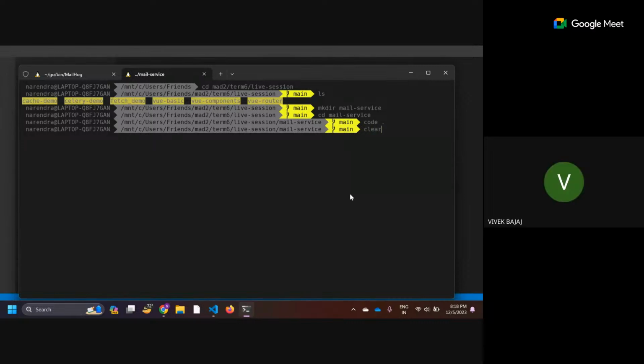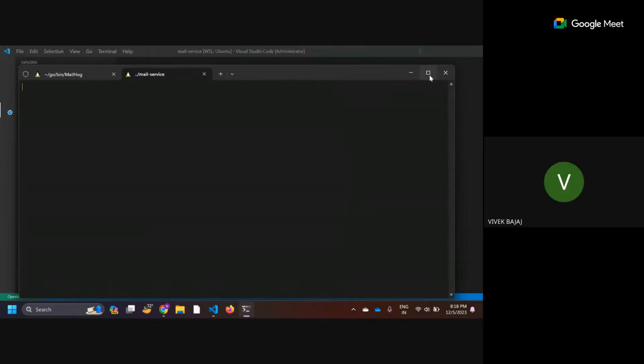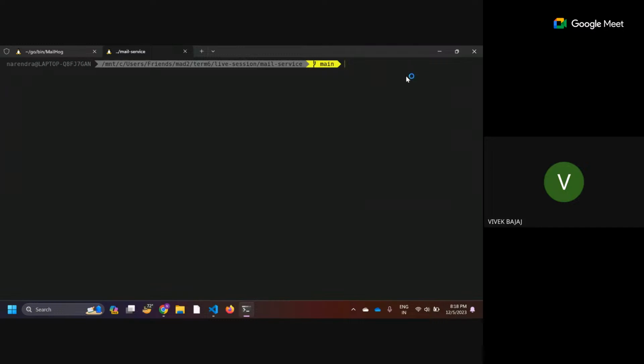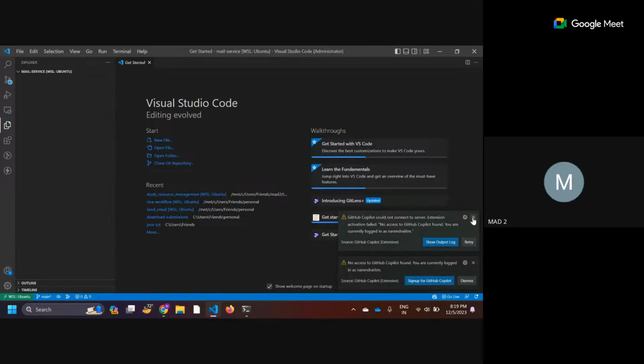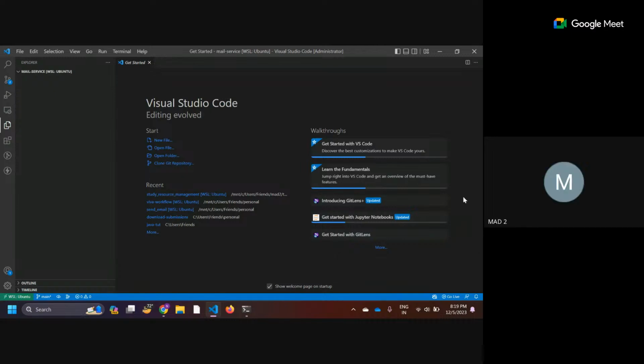So one small question, sir. For this project, is it preferable to do it using Linux commands only? Can it be done on a virtual machine? Yes, you can use VirtualBox.